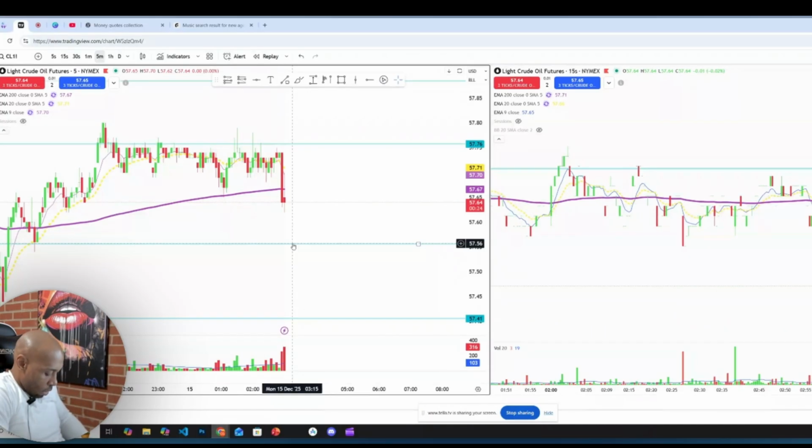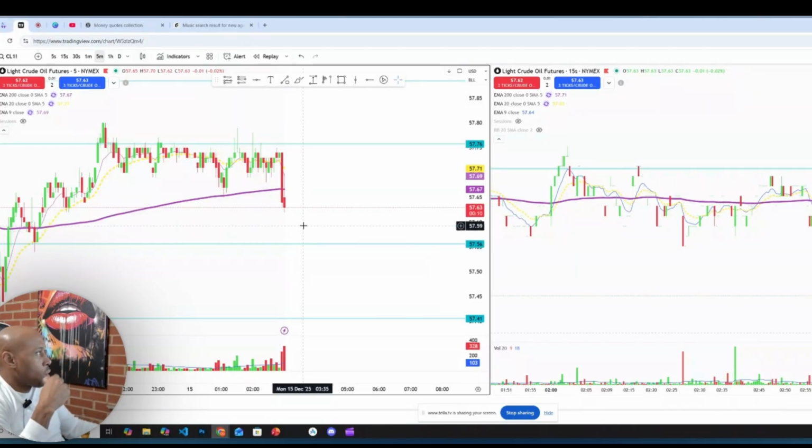Since last month, I didn't really get to trade. I had a lot going on. That's no excuse, but it was a busy month, man. So it kind of took me out of the game mentally, and I didn't want to just be in here gambling. Like they say, if your mind ain't right, if you got too much going on, you need to get that handled first so that you can come into the market with a clear state of mind and fully focused.